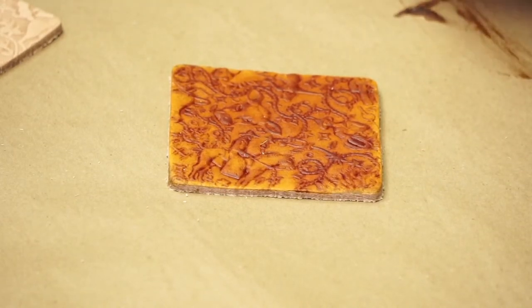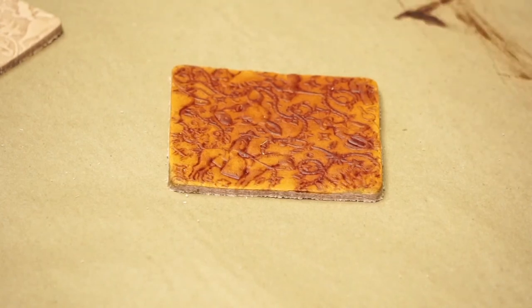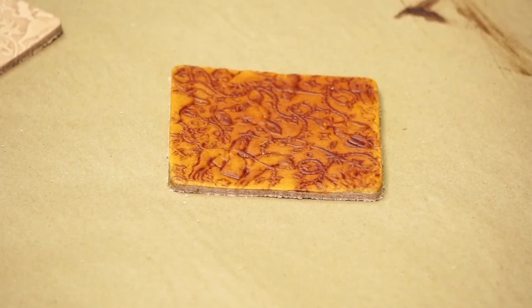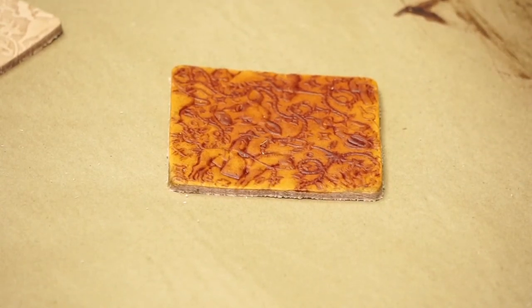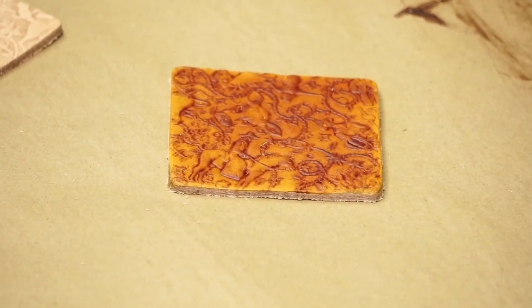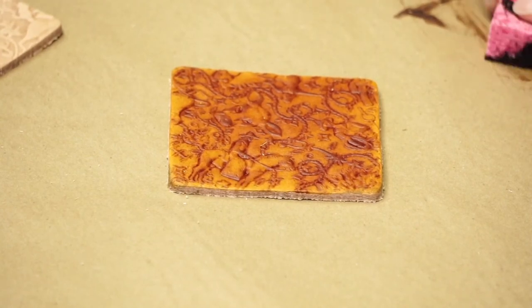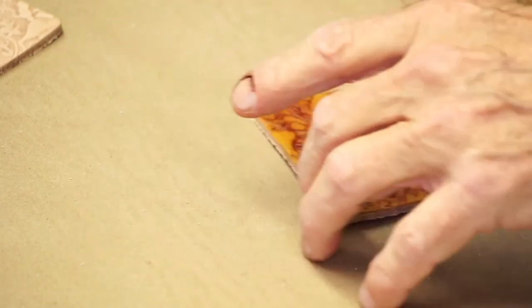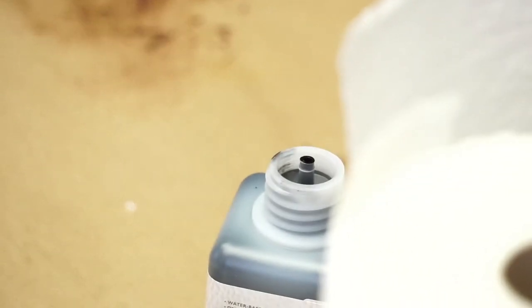Okay. So we got our table messy. And now I'm going to take my sponge. It has a little bit of this stuff on it. Is it a happy little sponge? Probably not anymore. I'm going to wipe off, as you can see, most all of that dye that I put on that sponge. Maybe not quite all, but I want it to seem like I got it all off of there. Then I'm going to start working from the corner of this table.